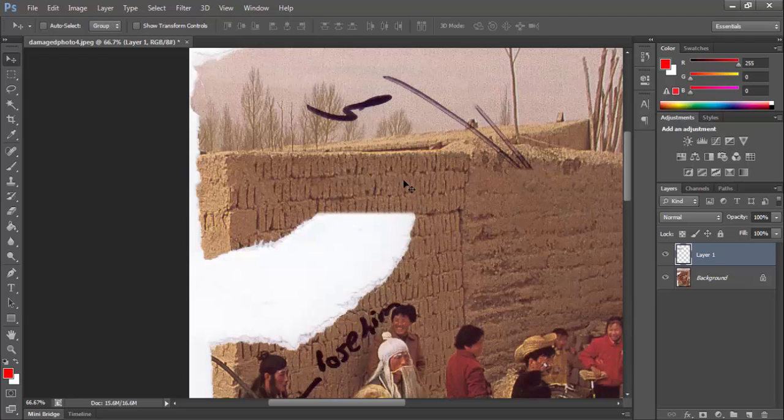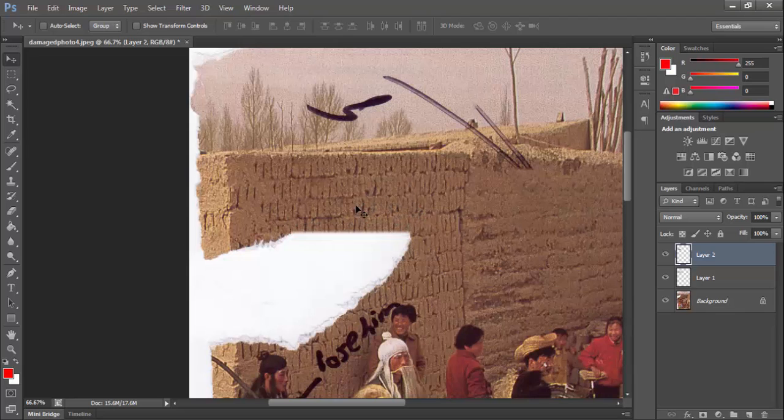That mud brick is so visually complicated that I can kind of move it, and oh, that looks pretty good. Notice that the line of mud bricks is lined up nicely. If I wanted to paste that exact same layer again, I can just hit Control V again, and I get a layer 2 that I can work with. And then I can move it down, kind of shimmy it around.